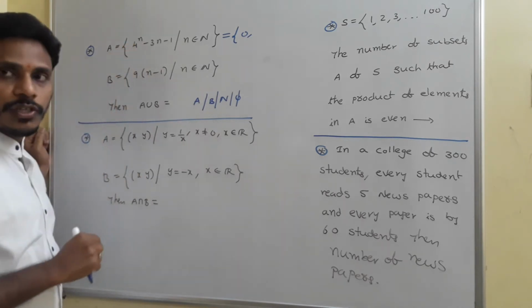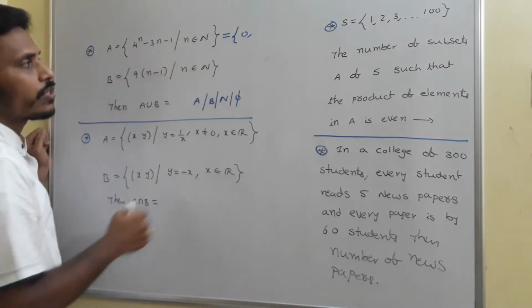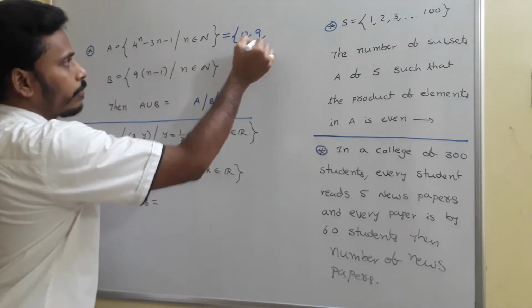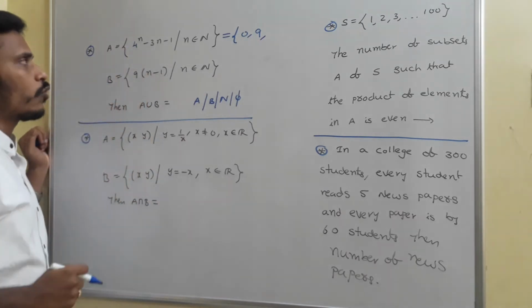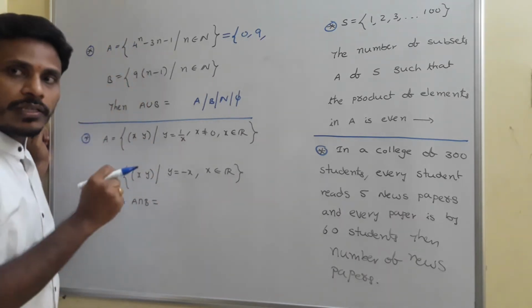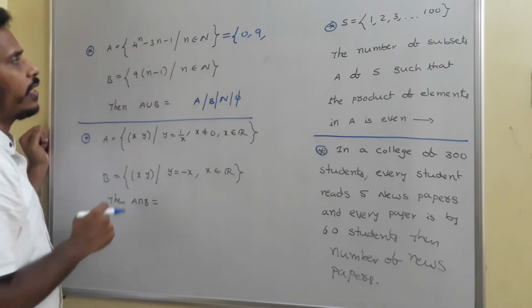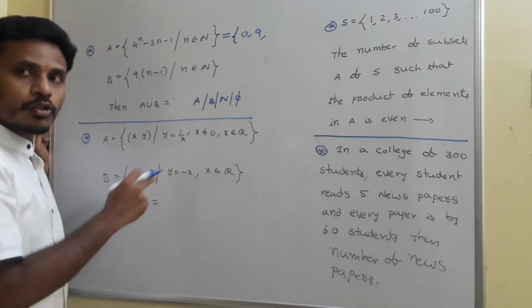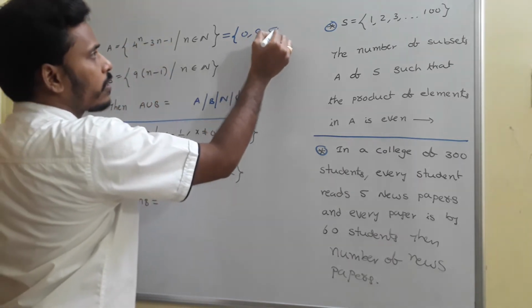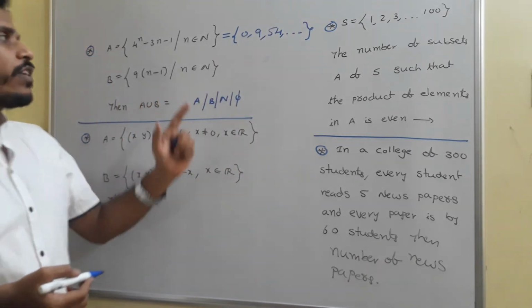So it is 0. Then if you take the second natural number 2 in the place of n, 4 square is 16, and 3 twos is 6, and that 1 is 7. 16 minus 7 is 9. Then the third natural number 3. If you take n is equal to 3, 4 cube is 64, and then this is 3 into 3 is 9, and then minus 1. So minus 10. 64 minus 10 is simply 54. And these are the elements of set A.